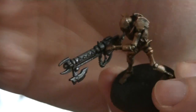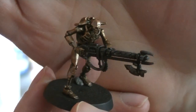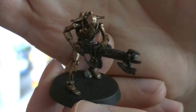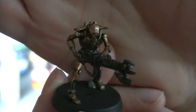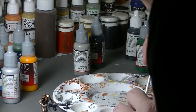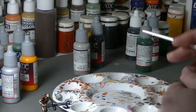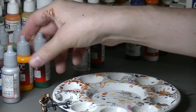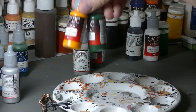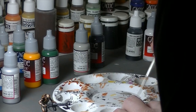And we're going to do some of the final details here. These Necrons are pretty straightforward. We're going to see if we can get the cool greens onto this, and maybe we'll be just about done. So I'm going to switch to a slightly smaller brush. I've simply mixed one drop each of our green and yellow together, there we go. And I think that's the green I'm looking for to start with.